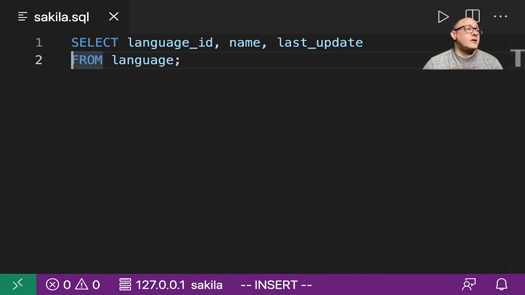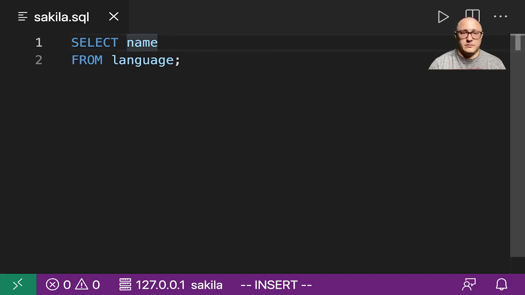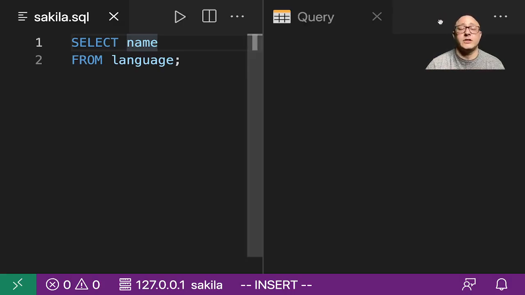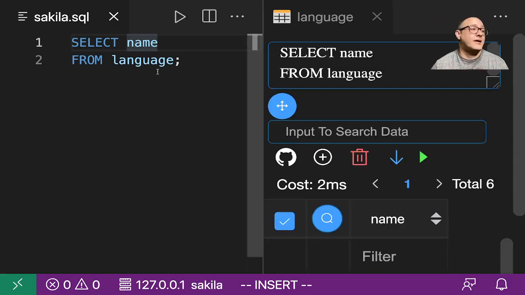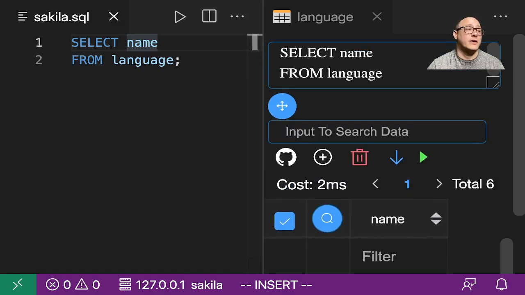Now, another thing, if we want to make them a little bit more narrow, we can grab just a single column as well. We don't have to grab everything. If we only want the name, we can go in and just grab the name. The select clause is going to determine which of all the possible columns we can get. Because we're just grabbing this name, it's not going to filter any of the rows. It's only going to be looking at the particular columns that we were interested in.